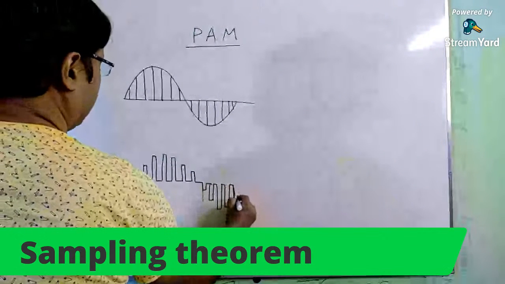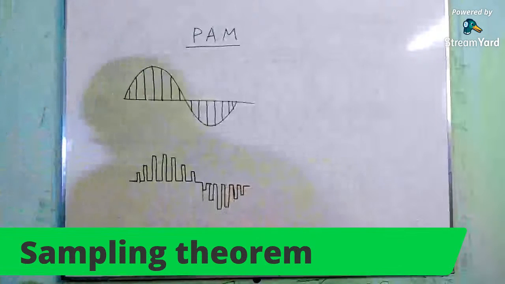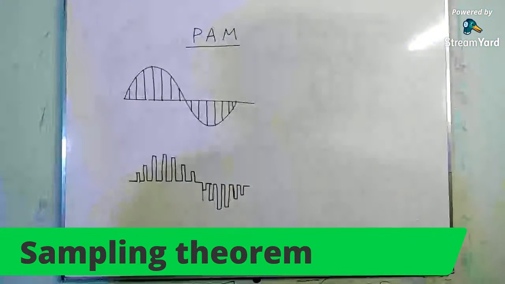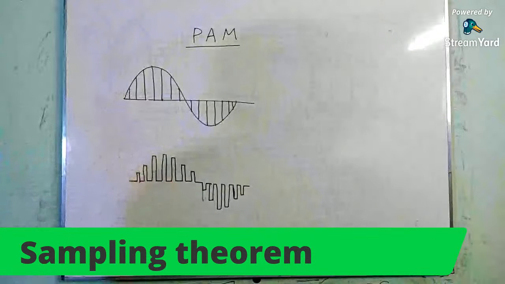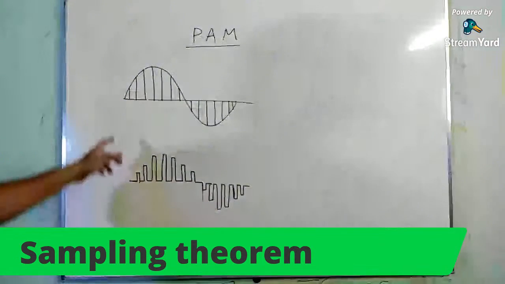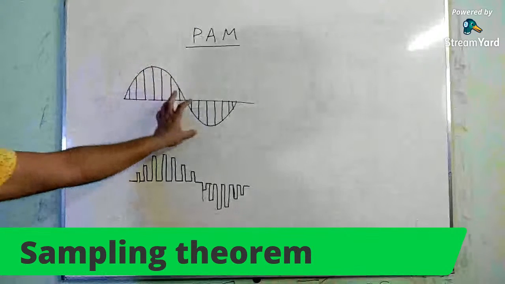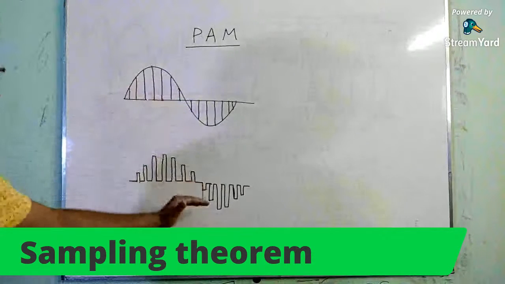So in this way, these are the discrete values. In figure A, an original signal is drawn, and in figure B, it is the double polarity PAM, as here the sampled values, as we get by applying the sampling theorem, I have drawn exactly.